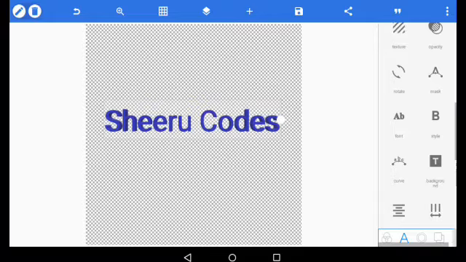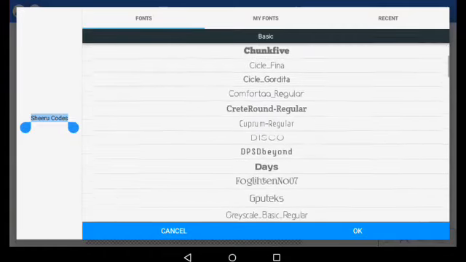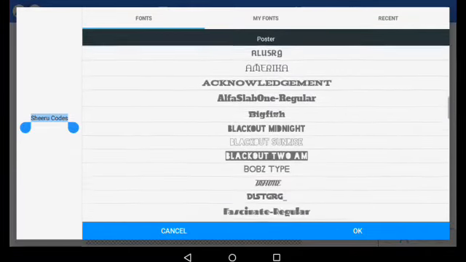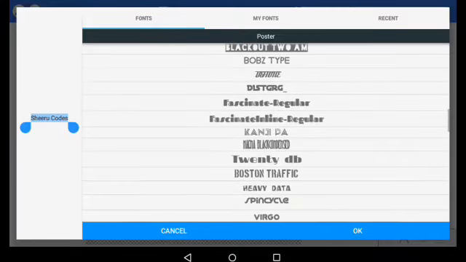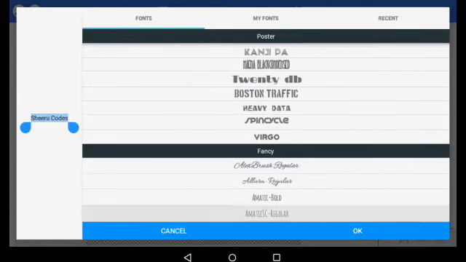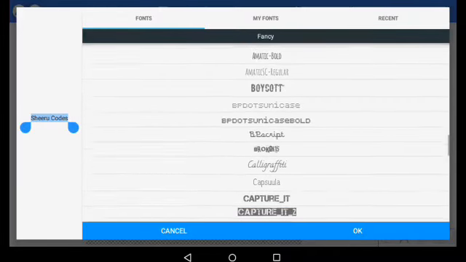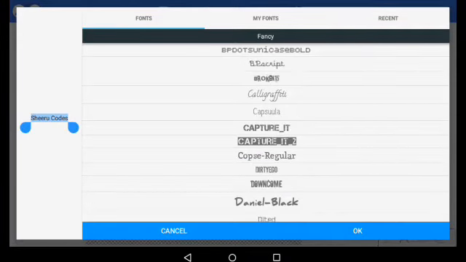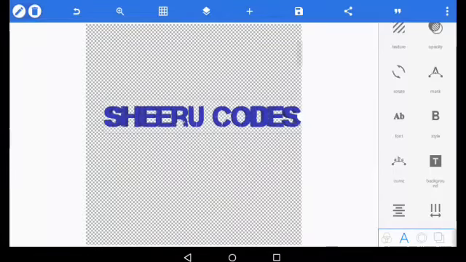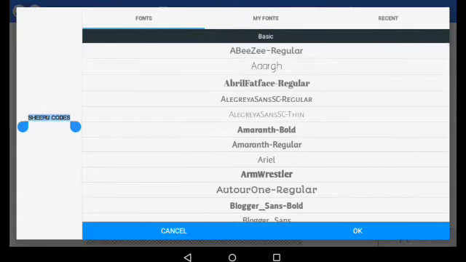Now for the font, I am looking through the list. No, it's very power.